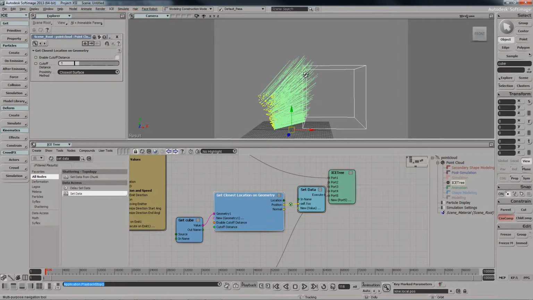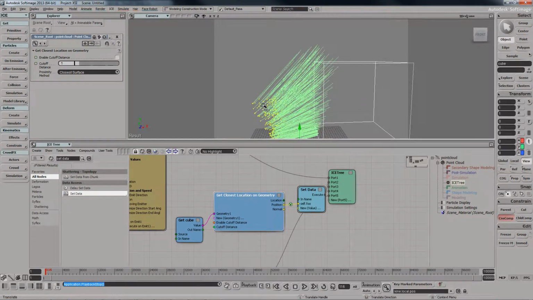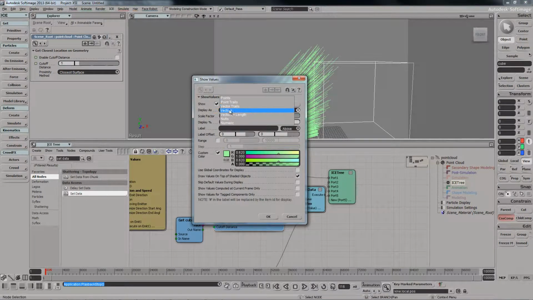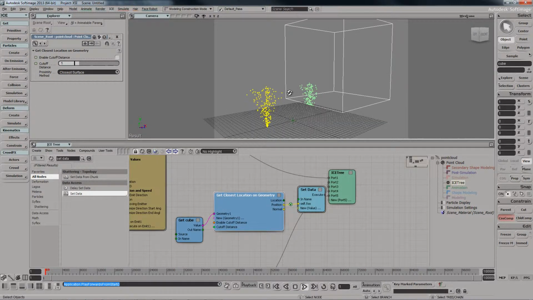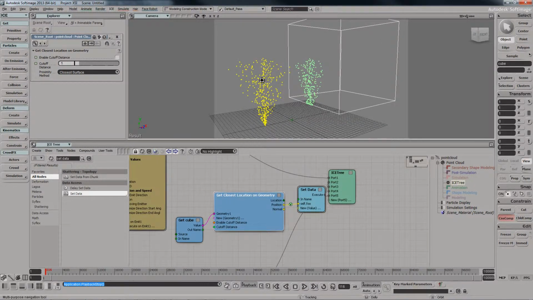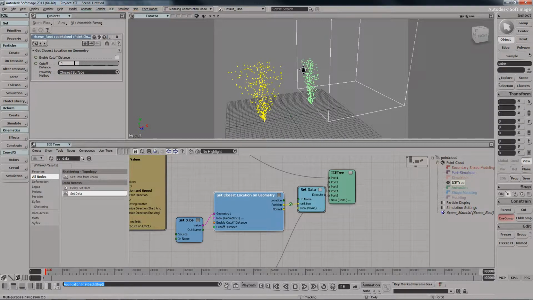Okay, so this might be easier to visualize because right now we're looking at the output here as vectors. It might be easier to look at these as points, because this is how we should be thinking about it. So right now we're projecting essentially these particles onto the surface.